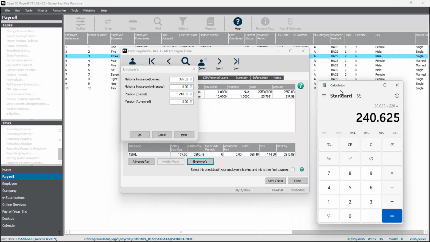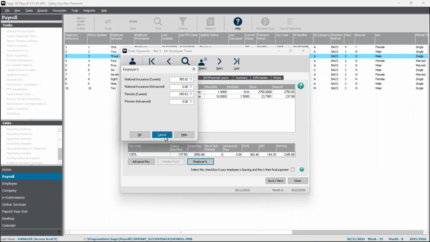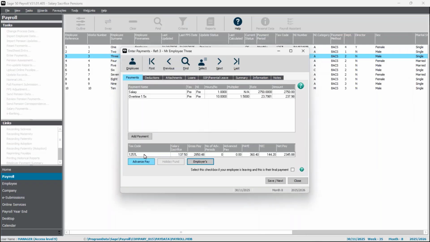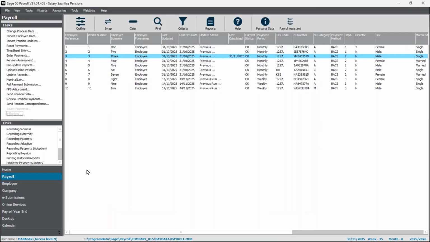So hopefully a big time saver for those of you that do reinvest the full NI saving. If it is only part of the saving that you wanted to add to the contribution, it's the same workaround that has always existed. So it is to calculate the amount you want to contribute in total, and you would enter that as a fixed amount contribution. And our support guides do give a little bit of guidance on how to do that.